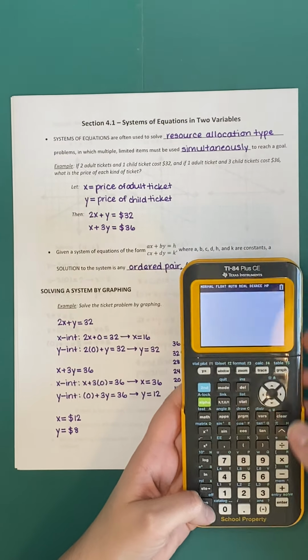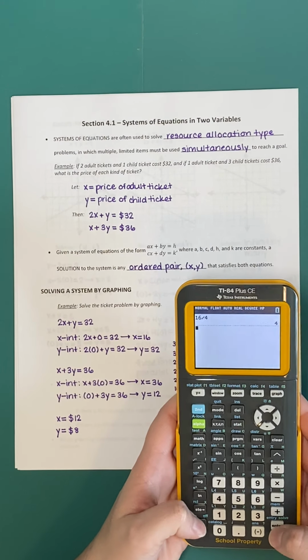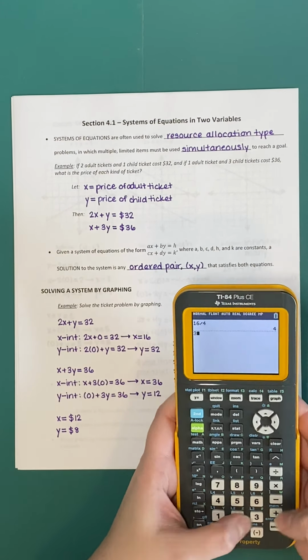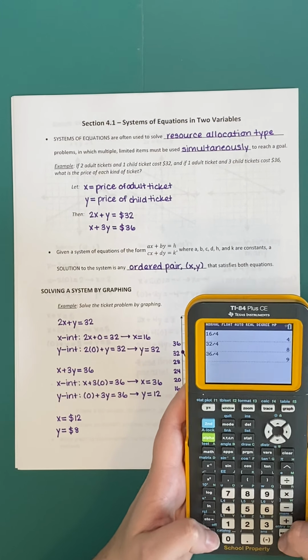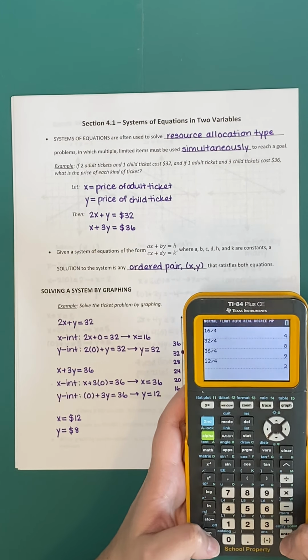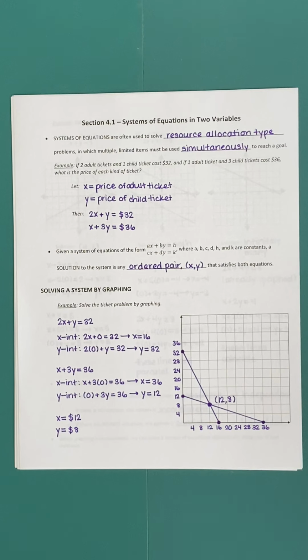Let's verify that. So 16 is divisible by 4, that divides in evenly. 32 is divisible by 4. Let's see, 36 is divisible by 4, and then also 12 is divisible by 4. So as long as we can find a number that divides into all of these values, then that scale is going to work and it's going to give us something fairly straightforward to graph by. So rather than counting by units of 1, we're going to count by units of 4 along the x-axis and along the y-axis.